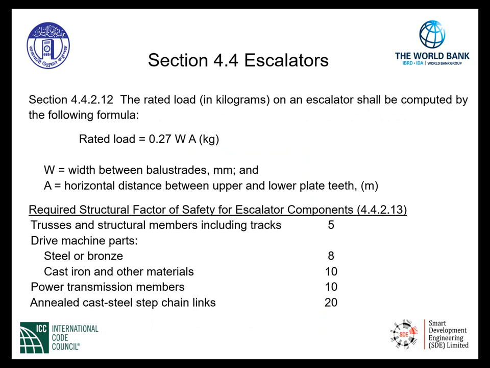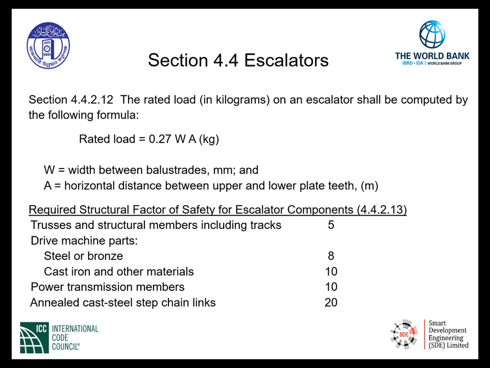Within section 4.4.2.12, we are given that the rated load in kilograms on an escalator shall be computed by the following formula. The rated load equals 0.27 times the width, which is indicated as W, times A, which is the horizontal distance between the upper and lower plate teeth in meters. The width in the equation is the width between balustrades in millimeters. The rated load is given as a solution in kilograms.